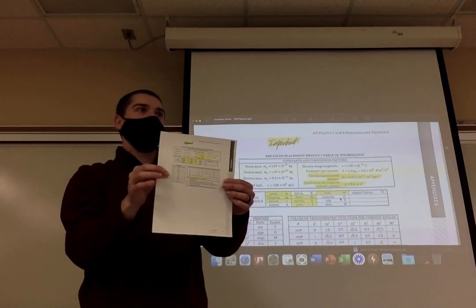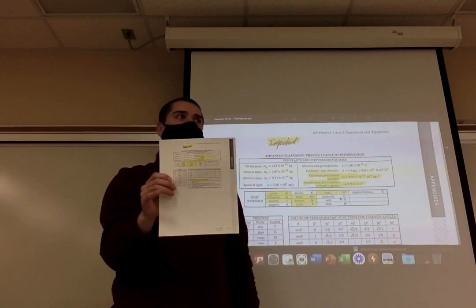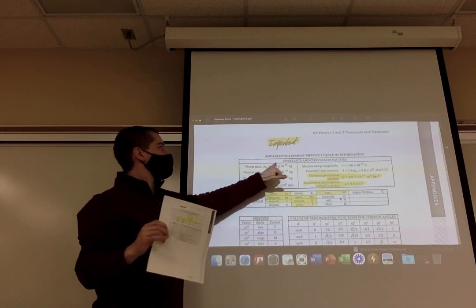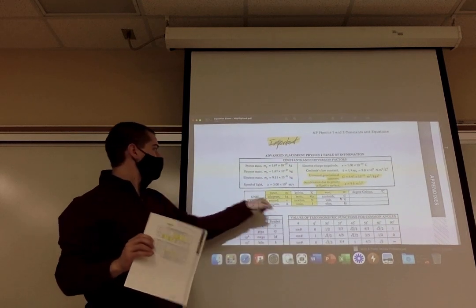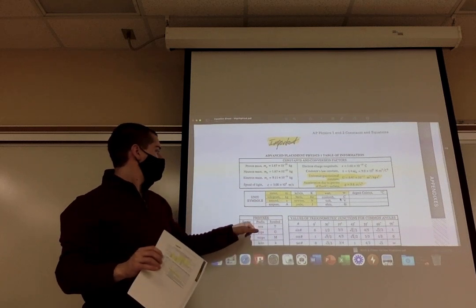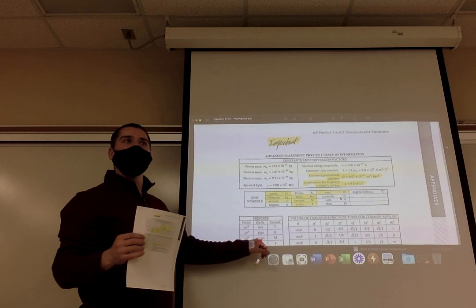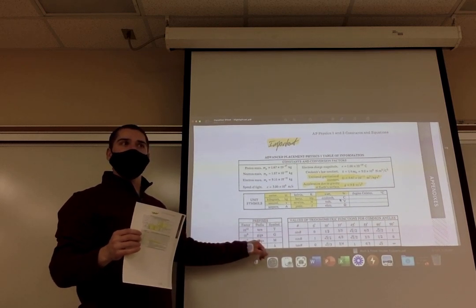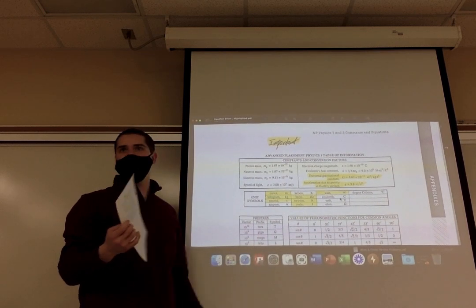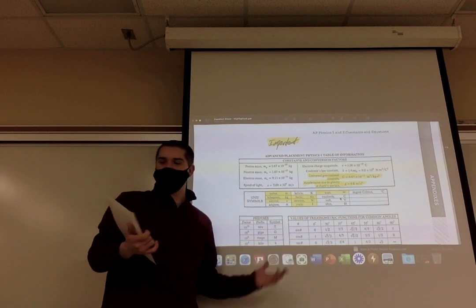I want to quickly remind you, there are 2 pages to your equation sheet. The first page is a bunch of constants and conversion factors, unit symbols, and prefixes. If it says you have a megawatt, that means you have 10 times 10 to the 6th watts. So it gives you your units, so you don't forget those. And it also has some very important notes that I actually didn't notice until I made my answer key for this activity.